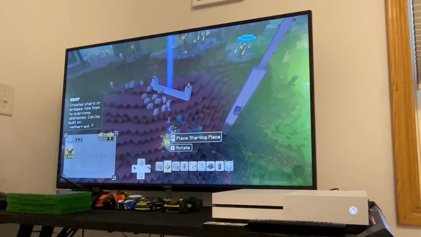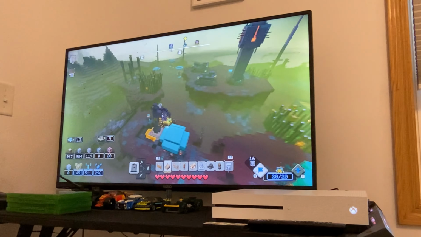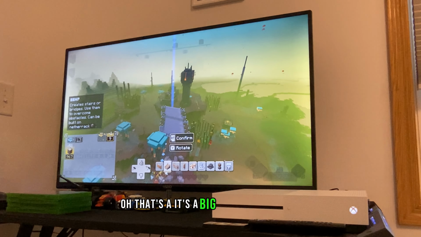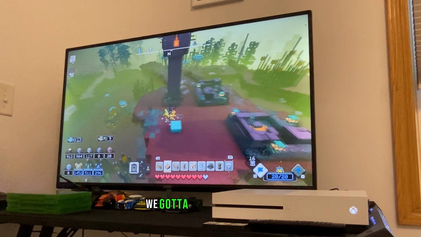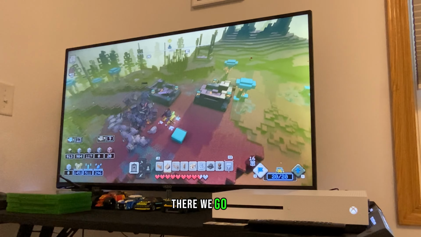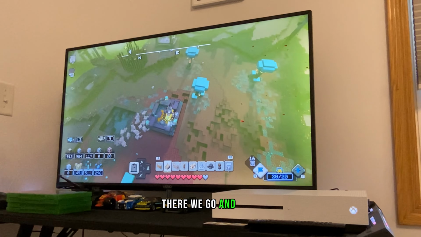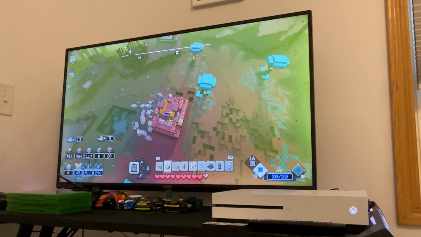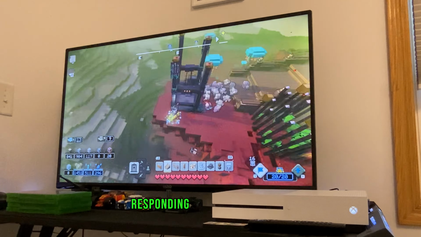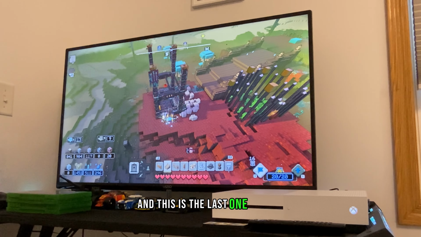Bridge, deploy. Bridge, mini bridge, deploy. Okay, guys, let's attack. There we go. First one down. Ooh, that's a big bridge there. Okay. We gotta destroy this thing. Come on. There we go. Next. There we go. And next. There we go. And the last one. Next, and then this is the last one. I'm spawning one at a time. So hard. And this is the last one. Kaboom!